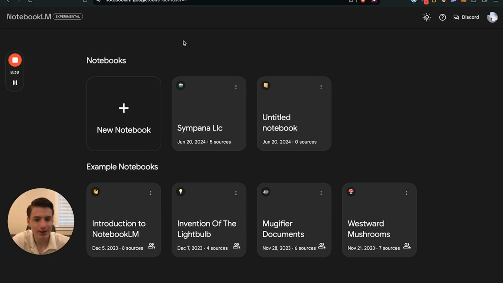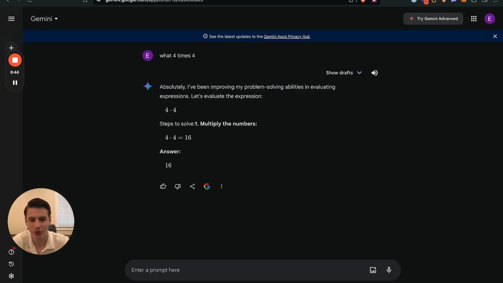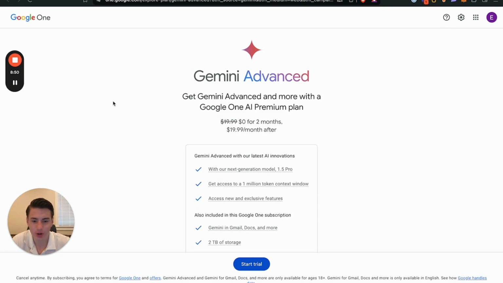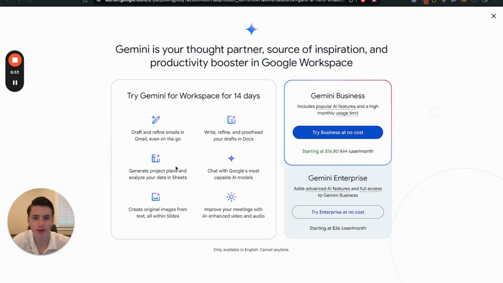The other way is getting Google Gemini for your entire workspace account. So what you do is go back to Google Gemini, try advanced. We're going to switch to my work email. And then once you try signing in under your business account, it's going to prompt you, do you want to try Google Gemini for free? It'll start costing $16 a month after your 14-day free trial. So we're just going to try it.